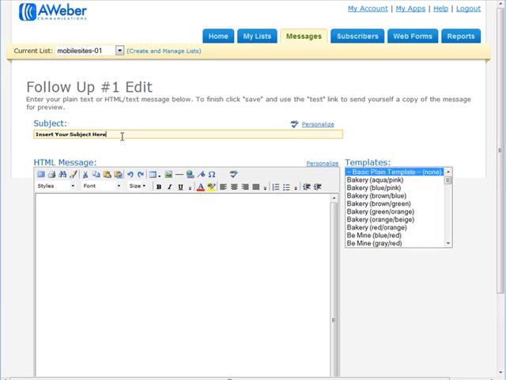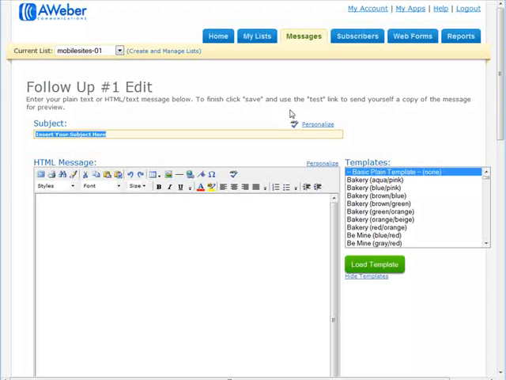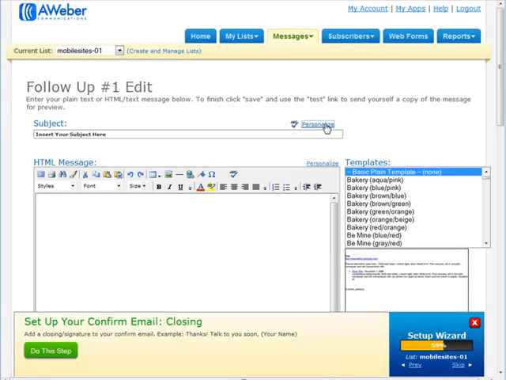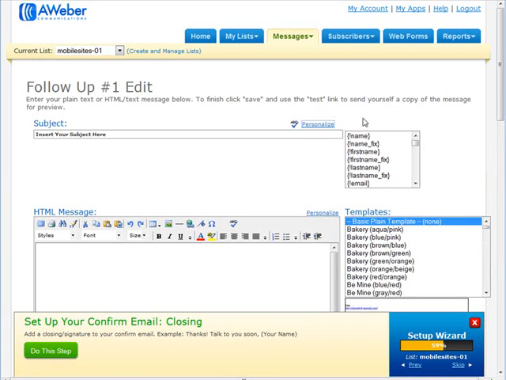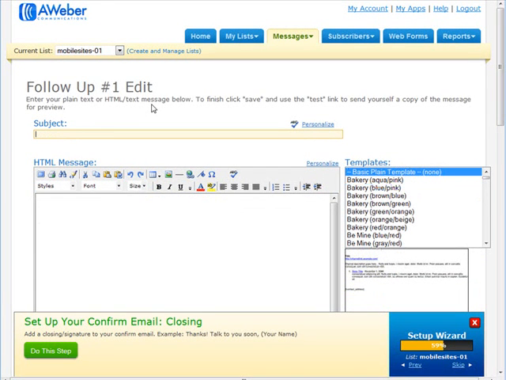So first you put in your subject line. Now you may have personalization tags on your autoresponder. They do on Aweber and most of the paid services. So all you're going to need to do is pick which one you want to use, if you want to use one. I'm going to leave that out because I'm not going to collect a name, just an email address. You can decide whether you want to collect a name or not. You actually get better opt-ins if you just ask for their email address. So what we're going to do is just start with the subject here.